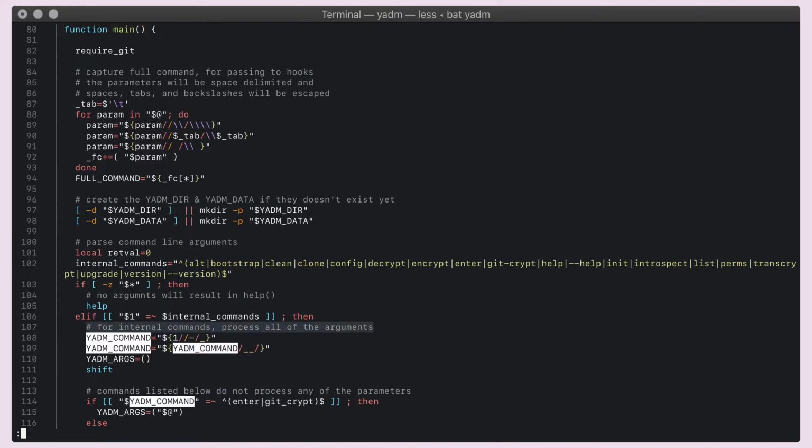The comment above the variable definition tells us this is for internal commands. And the comment seems to be backed up by the fact that it's set from the value of parameter 1 and that we're in the main function.